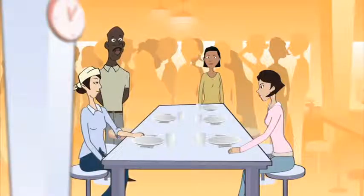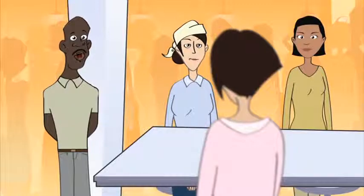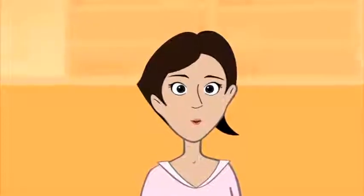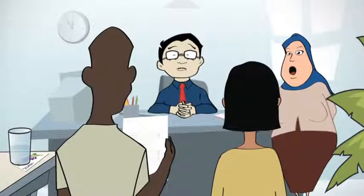The representatives from the union have come to see you. Unions can help to reduce conflict. Part of that is encouraging dialogue and the establishment of rules at the workplace. If you join a union, its representatives can talk to factory management on your behalf. The union may be able to help if you have a problem at work.